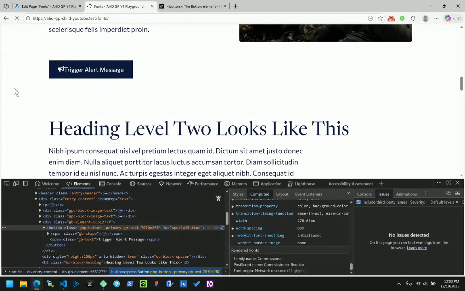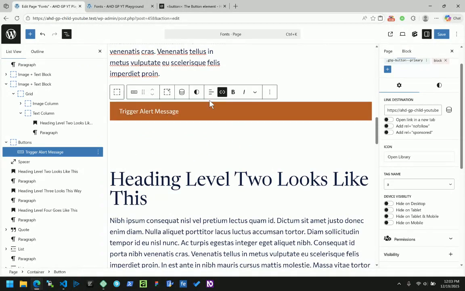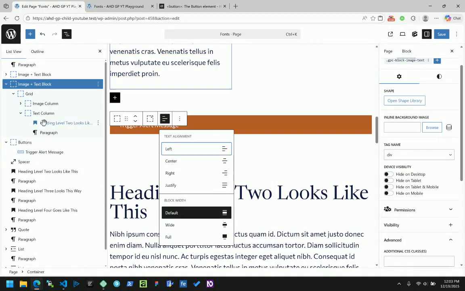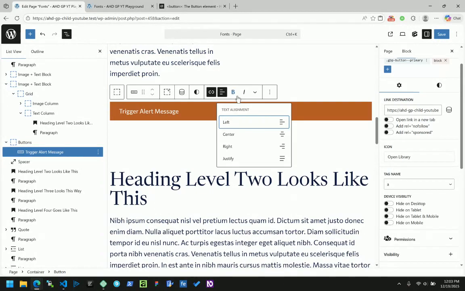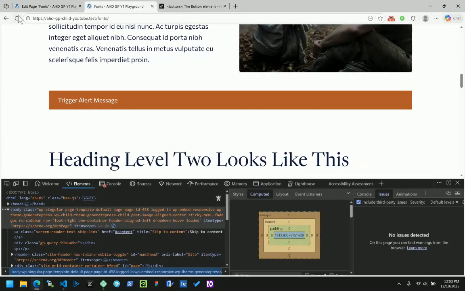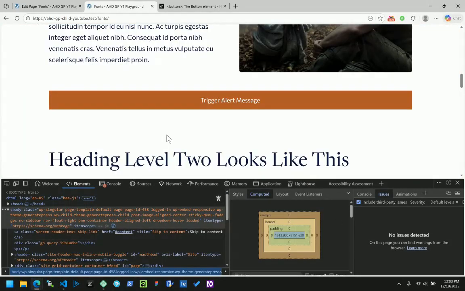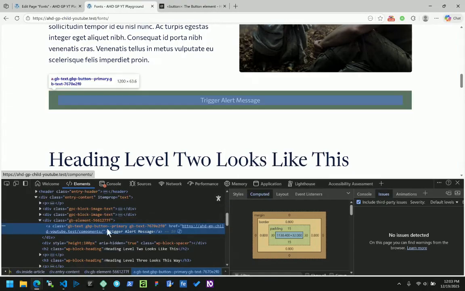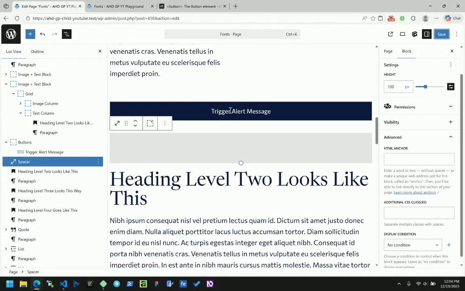So full width. Okay, so it's working, but the text is aligned to the left. And that may be what you want for the layout. So what if you want it in the center? Sorry, I was missing my clicks. We could just center the text, right? We could, and that'll work fine. It does work. Yep, we have just a regular element, and I guess I can change the message too because that's confusing.